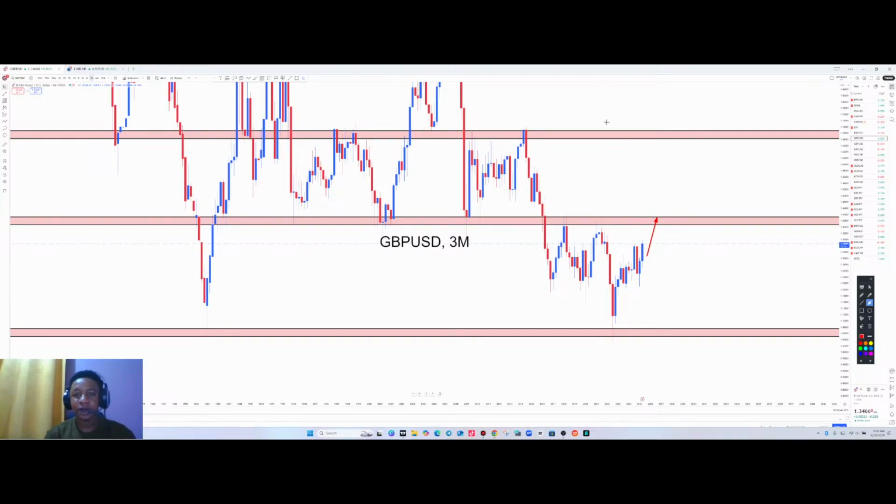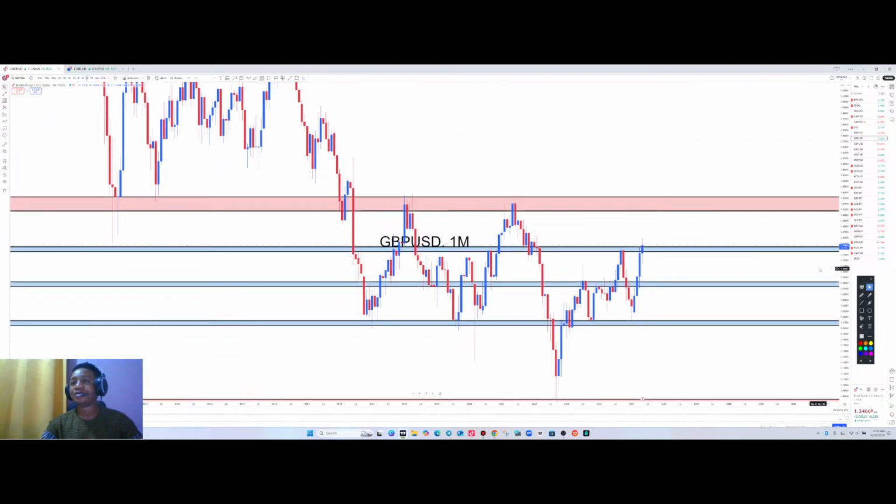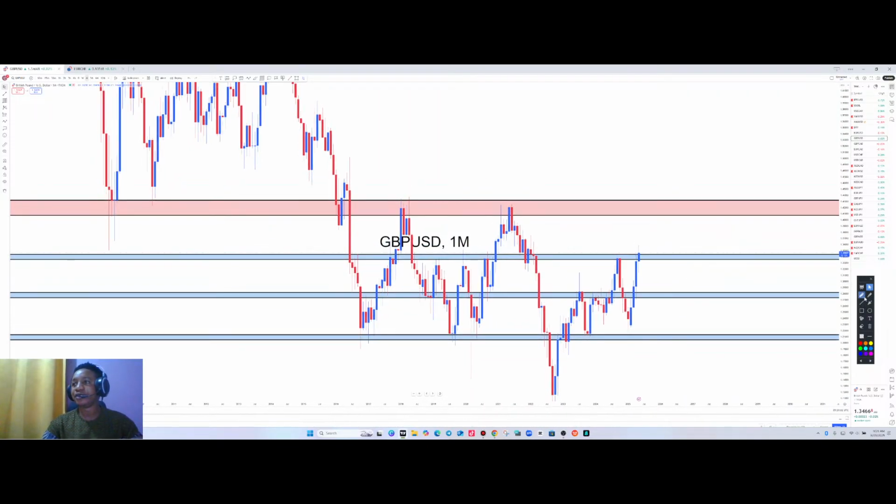All right. So GBP USD, let's take it again to the monthly time frame and look for opportunities that will take us all the way to the next resistance level over here. Let's explain furthermore. So this is the monthly time frame of GBP USD. On the monthly time frame, we have the monthly upper, the mid range, and then the lower.